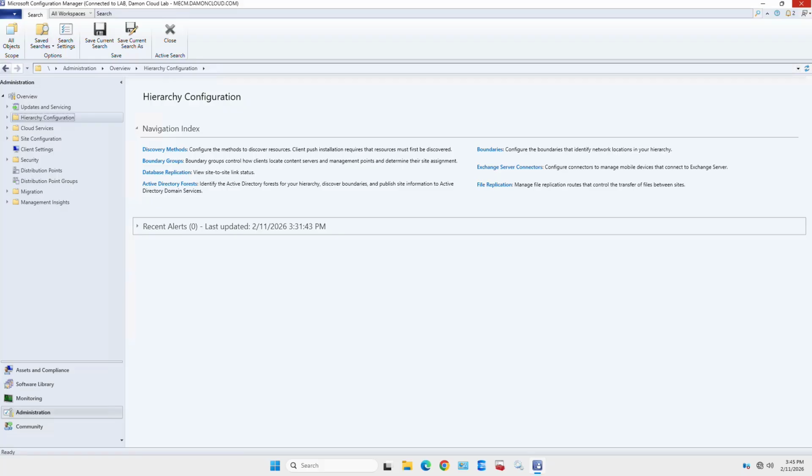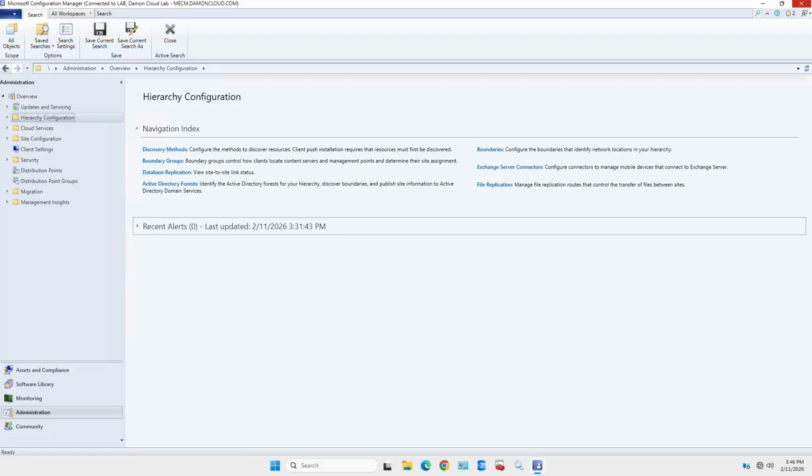So you have to understand one last thing about overlapping boundaries. It does support it in MECM. However, it does not set or apply any precedence or priority or deterministic ordering to this list. Instead, the client just chooses at random from a list. So if the client belongs to several overlapping boundaries, it's just going to choose at random which one it picks.